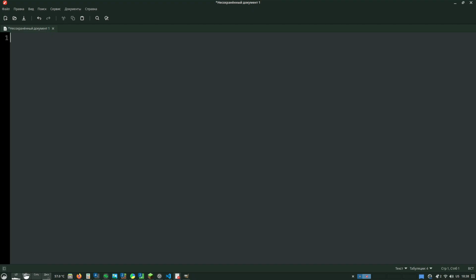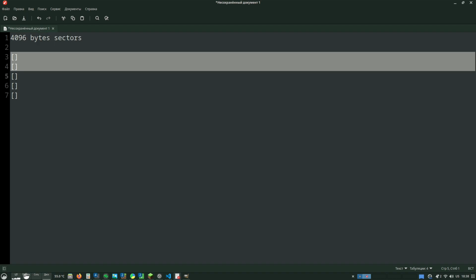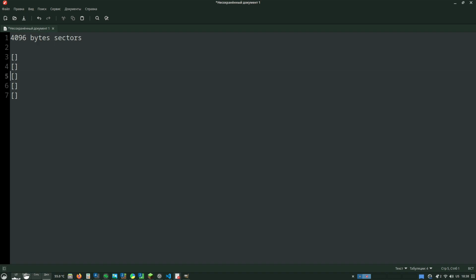So the file is made up of so-called sectors. Each sector I will represent with square brackets like this. Each sector is 4096 bytes long. First two sectors are for a header, and all the rest store chunk data. The most important one is the first sector. The second sector stores timestamps for when a chunk was last modified, but it doesn't really affect how you play in the world, and we're gonna disregard it.